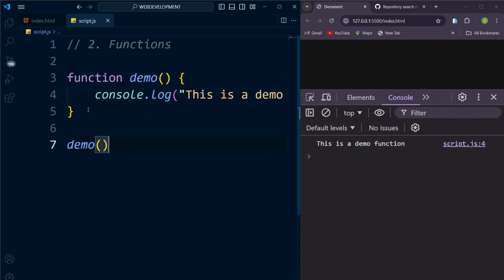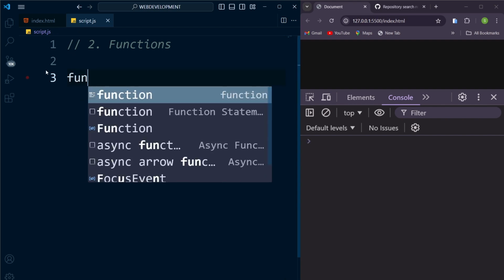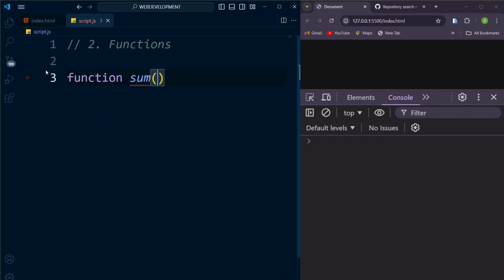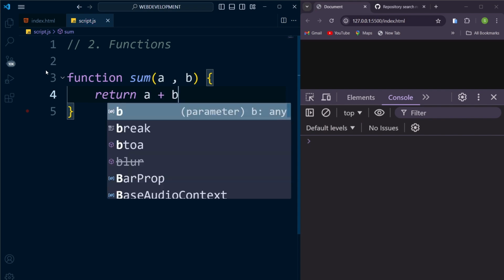Let's write the function with the parameters and the arguments. The function sum, which will take two parameters and it will return the sum of the two numbers.